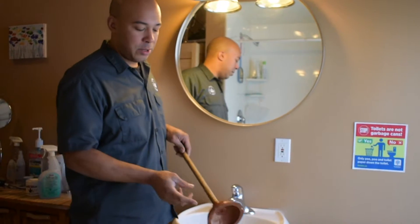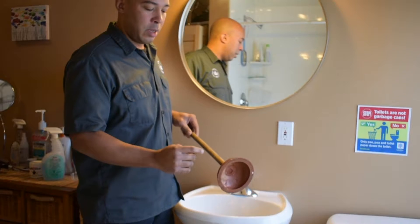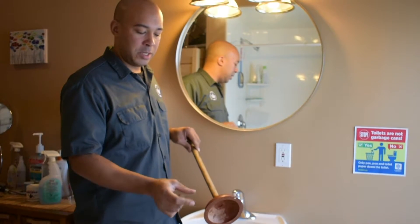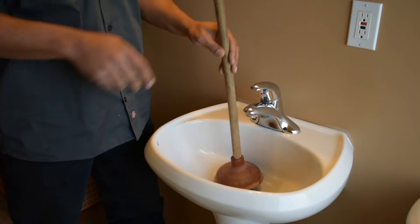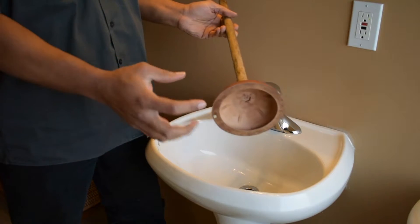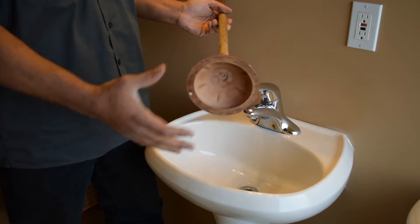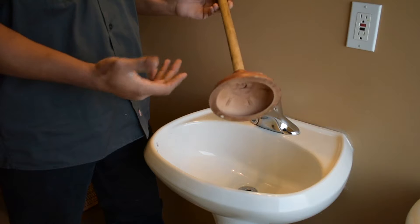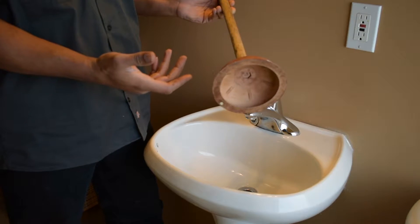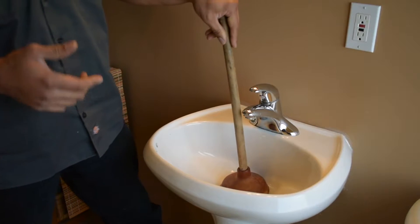This is your standard toilet plunger. I like the red rubber and I like the short plunger. The reason I like this style is the rubber is softer so I can get a good seal. I want a good seal between the sink and the plunger itself so that I can get suction, or when I push it's pushing down. I don't want bubbles coming out from underneath the plunger. If you have bubbles you're not getting a good push — you're not getting all the force going down the drain.